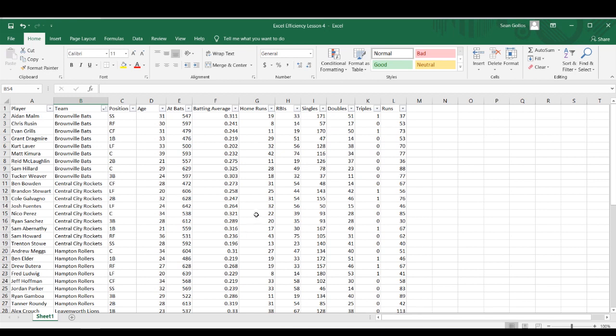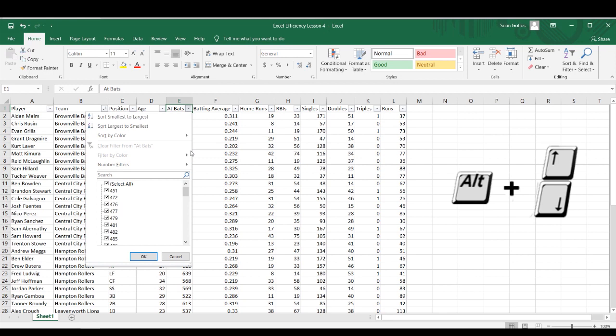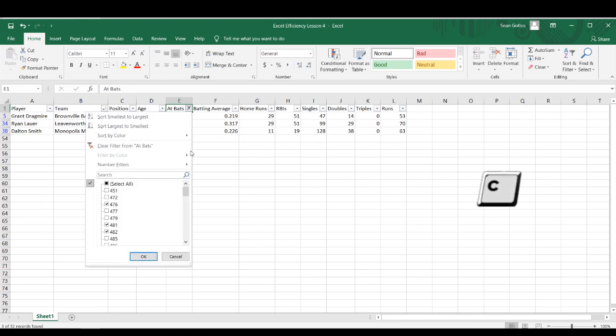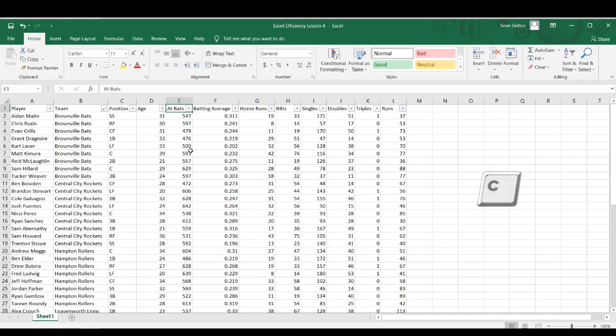So filters are very handy, like you just saw, for sorting through information, for finding some potential errors. What you can do if you just want to use the keyboard shortcuts here, like we said, Control Shift L brings up your filters. If you hold Alt and press the up or down arrow, then that brings up the filter menu as well. And you can use your arrow keys to come up in here, use your space bar to unselect things and select certain values, and then press Enter to use those and see those. And again, Alt up arrow, and we can just press the letter C to clear that filter out.